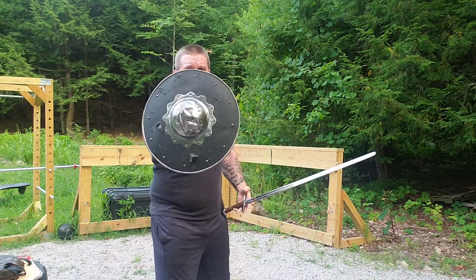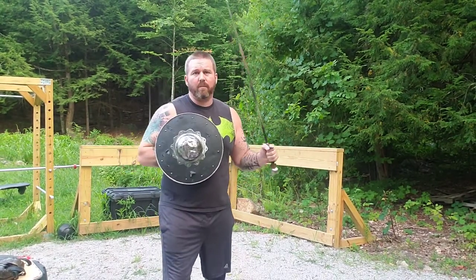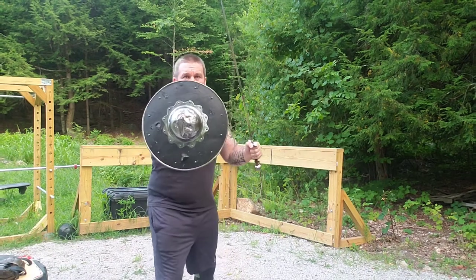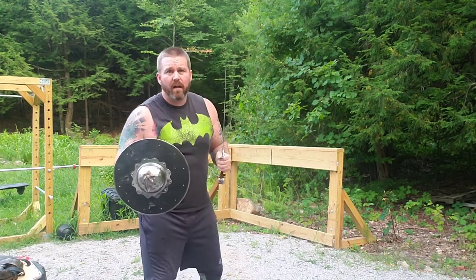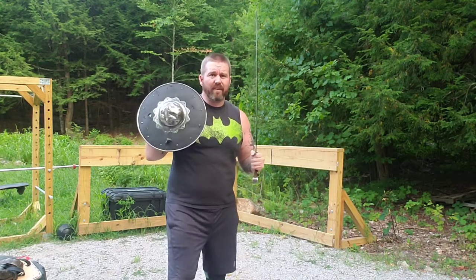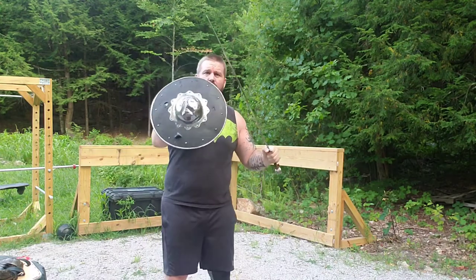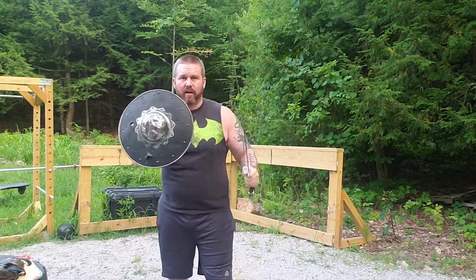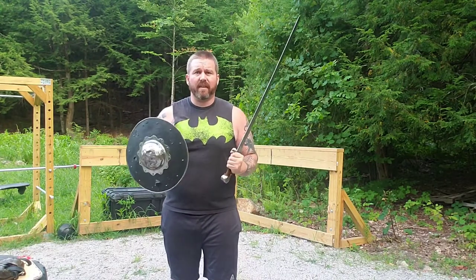So I'm going to hold it out. Again, the same idea: if I'm holding it here, look how little it covers my body. If I hold it way out here, it's very hard to get around. It's much more effective than a small shield. The thing with this is, again, it's not great for punching like this, so it's awesome for duels where you can't throw shots and you're just getting points for sword strikes. You're using that as defense, doing a sword and buckler duel, something like that.